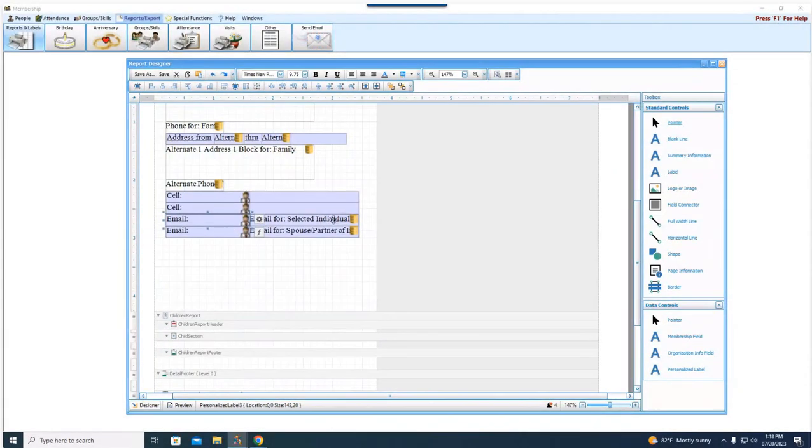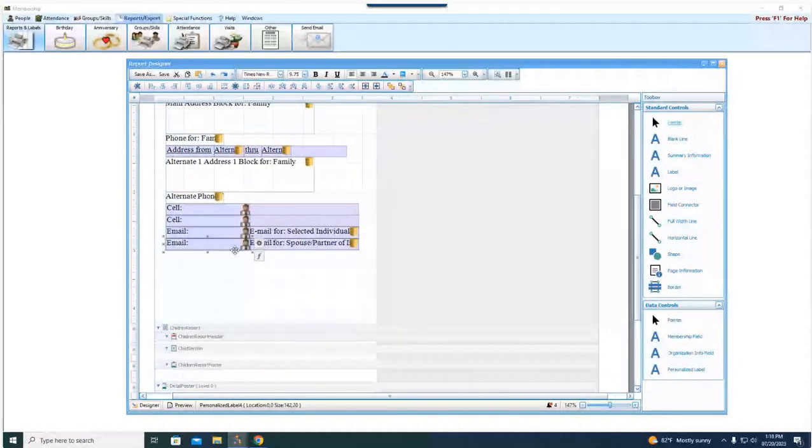Okay, now if we look over to the right, this is the field, it's called a membership field. This is the field that's actually going to print what the email address is. So this is the field that says Bob's email. This is the field that says bob@gmail.com. Okay, same thing down here. You have a second line because you need it for their spouse or partner as well.